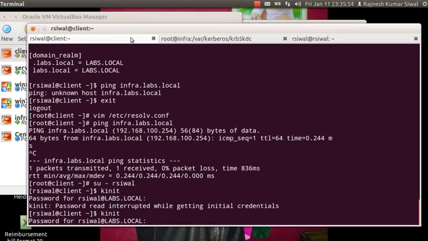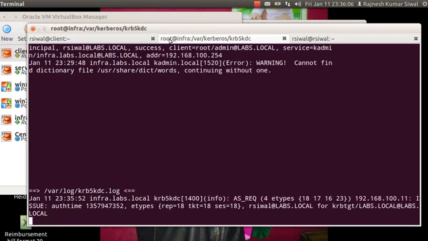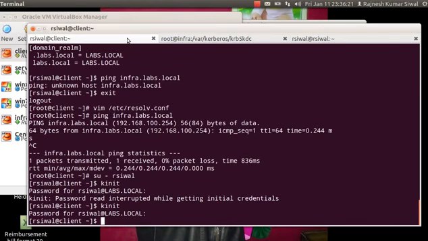So while using kinit, I say to the KDC, please provide me a ticket granting ticket. I provided a password. I just entered the username and the KDC received an authentication server request from this IP address. I just entered the password.